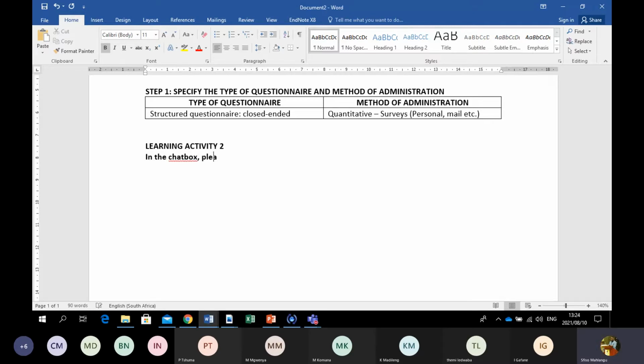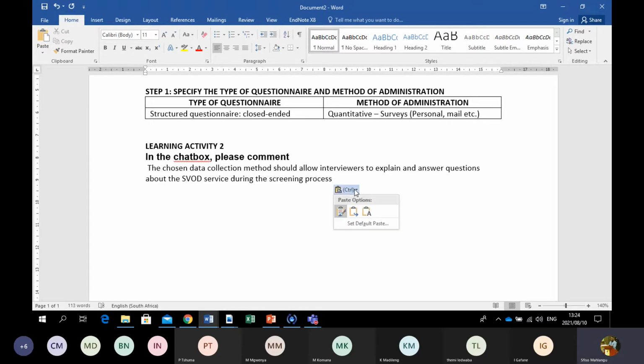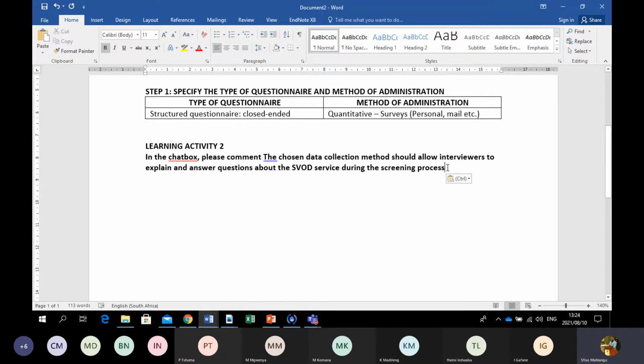Okay, in the chat box, please comment the data collection method that should be used to allow interviewers to explain and answer questions during the screening process. It is now 25 past.